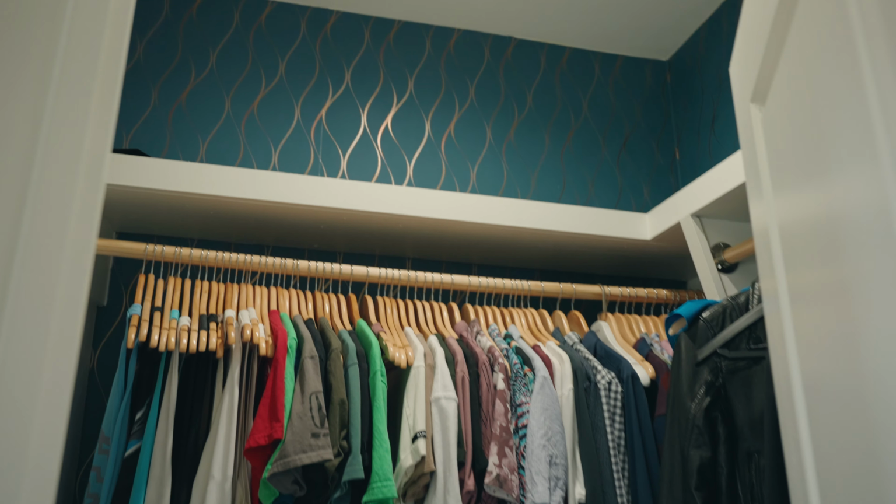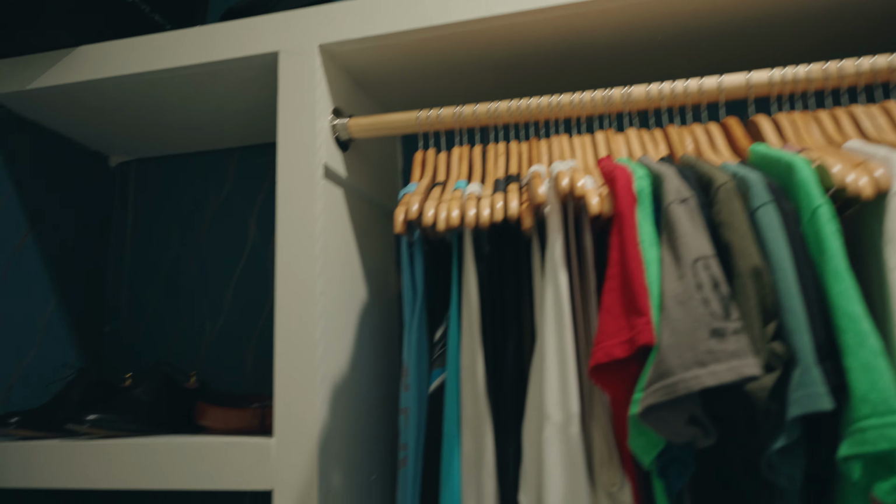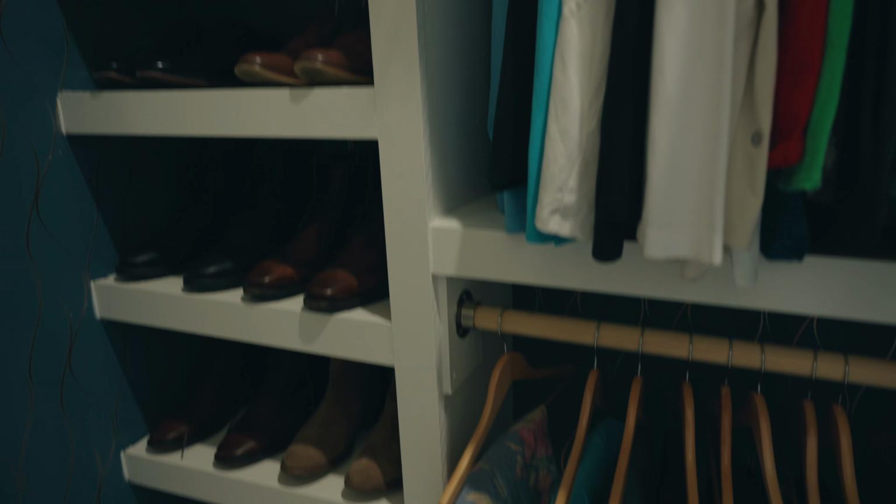So if you guys are interested in how we built the shelves and how we did the wallpaper, I have a video right here. It's a DIY 30-minute video, which breaks down every step that we took to redo my closet, which was exactly the same, minus the can light conversion, which, if you guys are interested, I can make a video for. It's pretty simple. If you guys are interested, like I said, the video is up there.